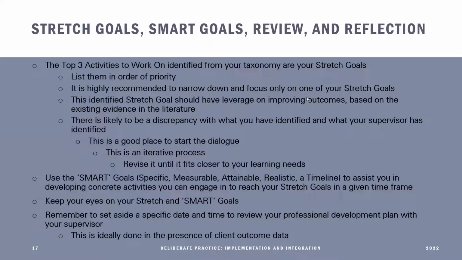So I will send a copy of that handout. It's designed for supervisors, but anybody can use it, and it can be helpful to anybody also. They talk about stretch goals, SMART goals, review, and reflection. So the top 3 activities that were listed in the chart that we want to work on are identified as our stretch goals. We want to list them in order of priority, and then it's highly recommended to narrow it down and focus on just one stretch goal.